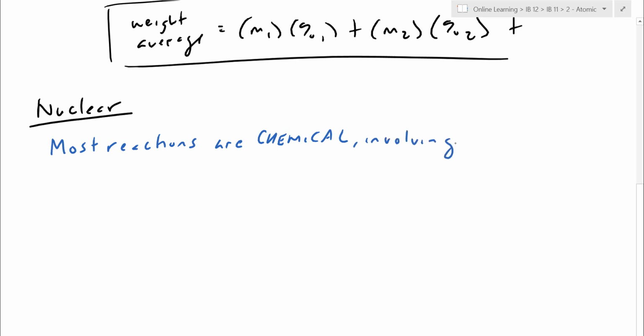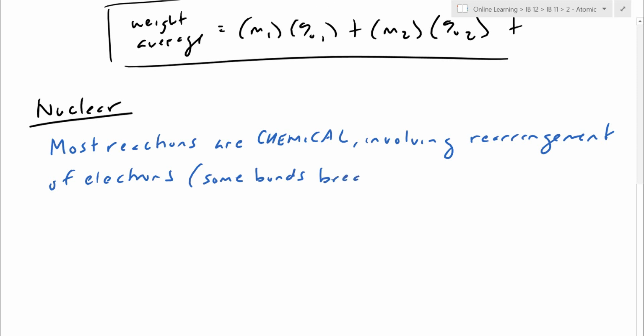When we say that they're chemical reactions, what they involve, essentially what's happening here is a rearrangement of electrons. So basically electrons are moving. I used to be bonded between this thing, and now this bond broke, and then now the electrons move to attach these 2 other atoms together here. It's electrons that are moving around. So what's happening here is some bonds break, while others form. Right? That's actually what's happening.